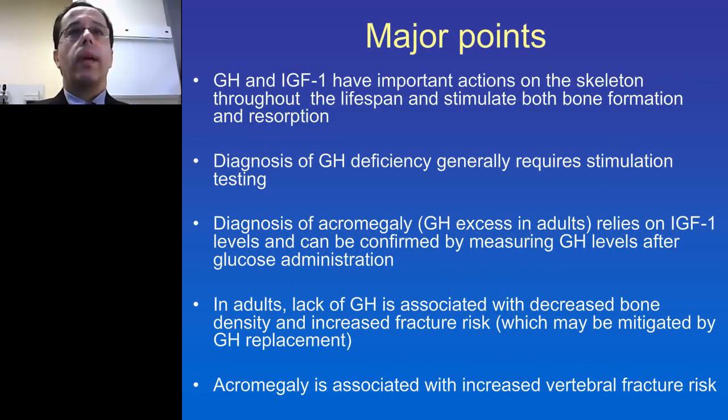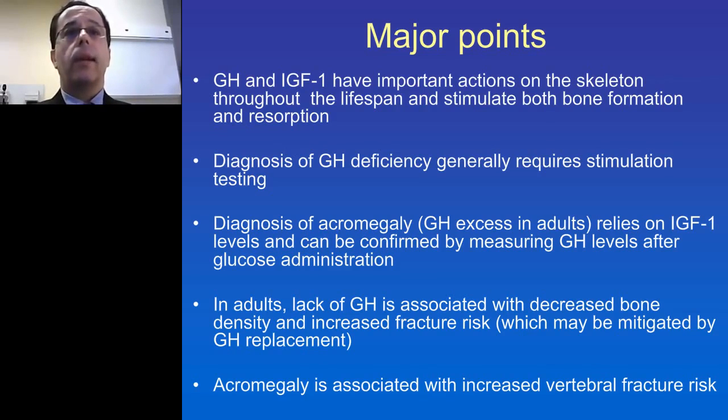Growth hormone and IGF-1 have important actions on the skeleton throughout the lifespan and stimulate both bone formation and resorption. The diagnosis of growth hormone deficiency in adults generally requires stimulation testing. The diagnosis of acromegaly, defined as growth hormone excess in adults, relies on IGF-1 levels and can also be confirmed by measuring growth hormone levels after glucose administration.